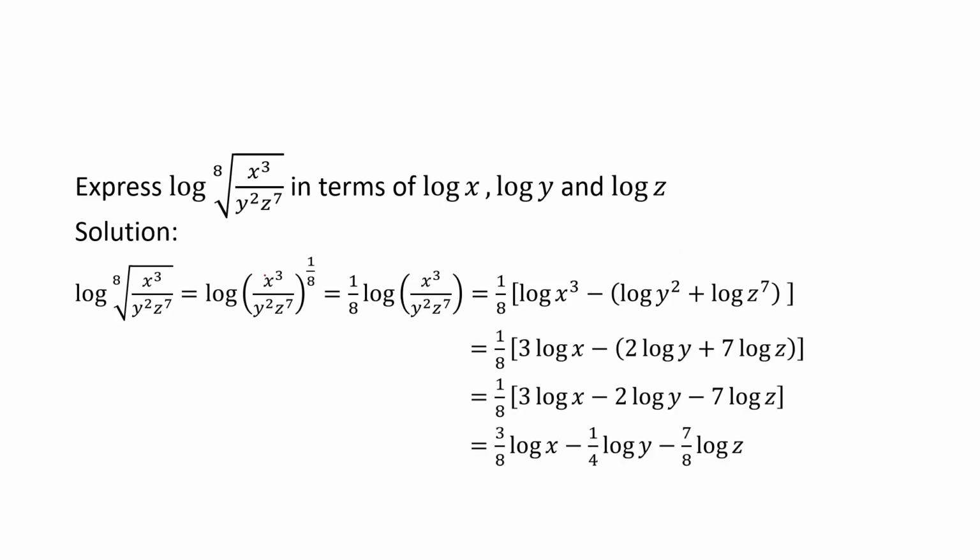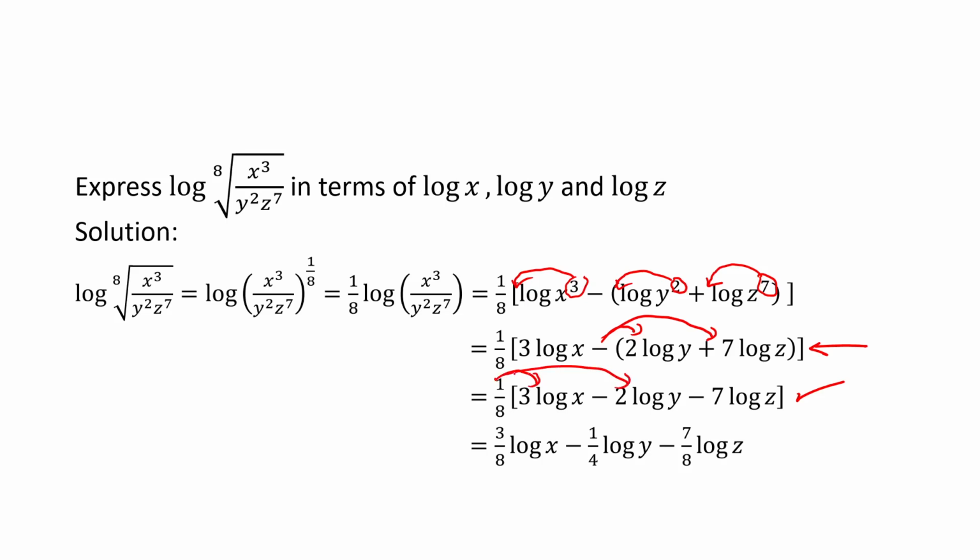So now we can take this 3 here, move it in front. We can take this 2 here, move it in front, and take this 7 here and move it in front. That's all due to the power rule of logarithms, and we have this expression right here. But now, to get to the next line, we can distribute that minus sign as you see here. We get this expression.